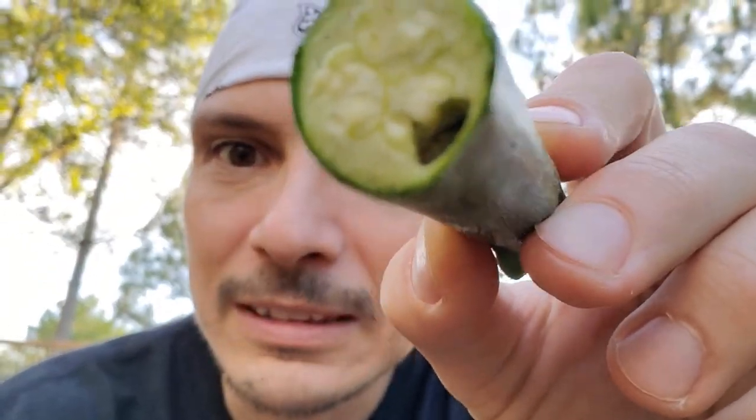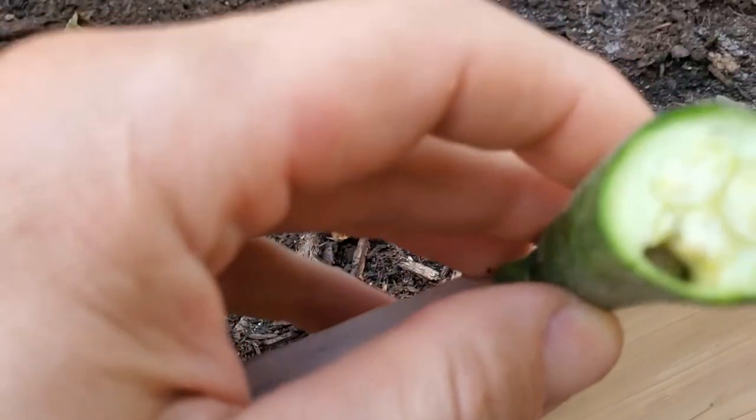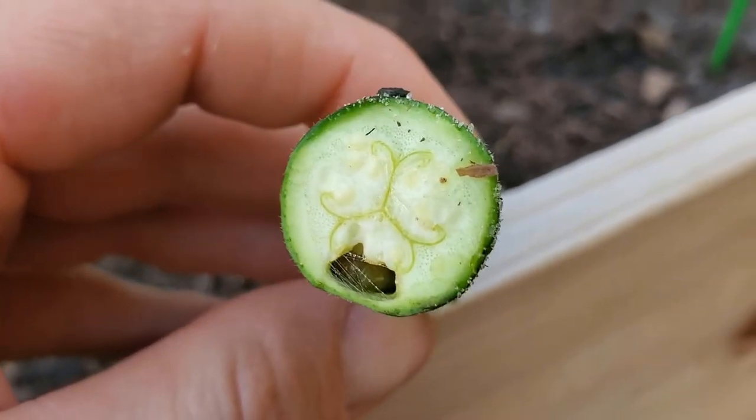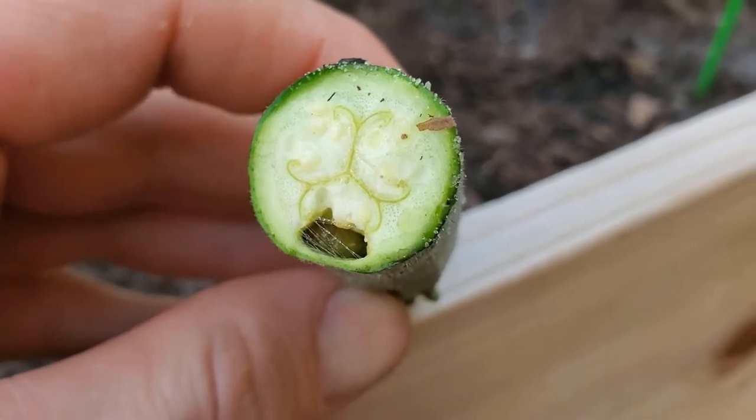This is one of those pests that comes out of their cocoons as summer sets in and starts to take over the garden. Keep an eye out for little holes being bored into your plants and little bits of sawdust below them. If you see a little hole, you'll probably be able to find the visitor. Look at that — that is just not okay.